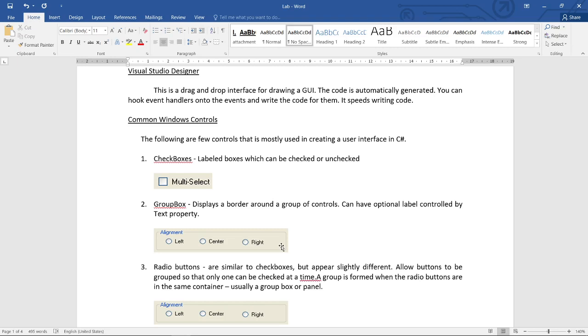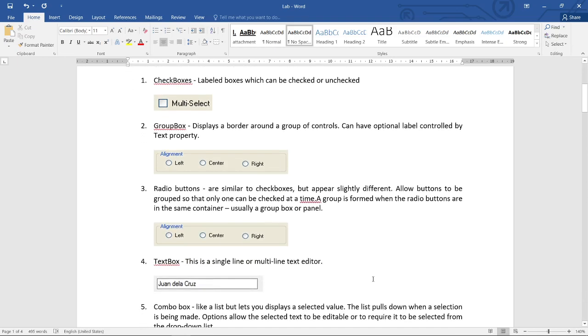It can have an optional label controlled by the text property. So it would be better if you put a label for that one. Like my sample earlier, a text box for first name, a text box for middle name, and a text box for last name. Then you group that into a group box, then you name it as full name.